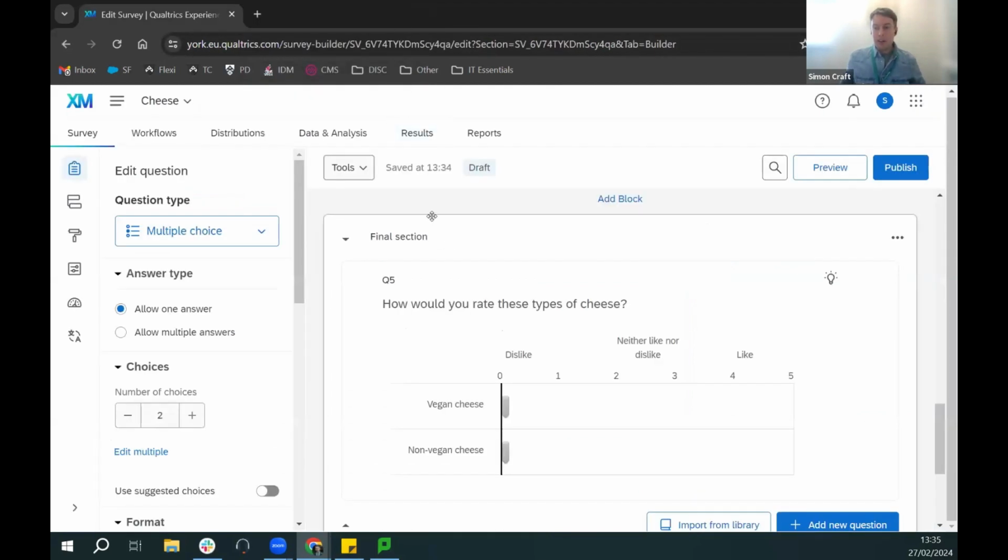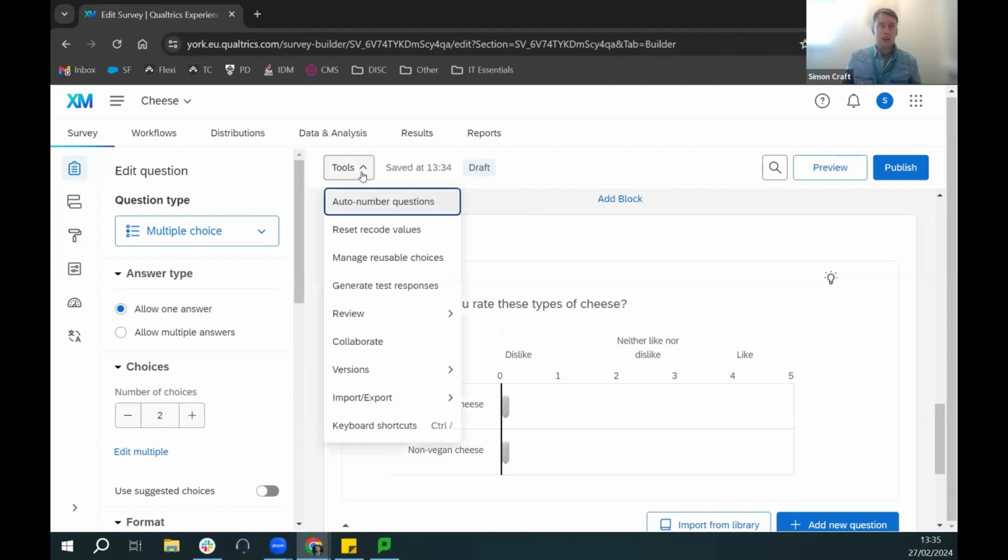The other thing you might find yourself wanting to do is collaborate with colleagues on a survey, whether that's you designing it together or you're analyzing the results together. It might be a project or a team that you're working together on a survey. So to add someone to a survey, and just to be clear, this is to add them to be able to edit the survey and access the results. It's different to how you'd send it out for people to fill it in.